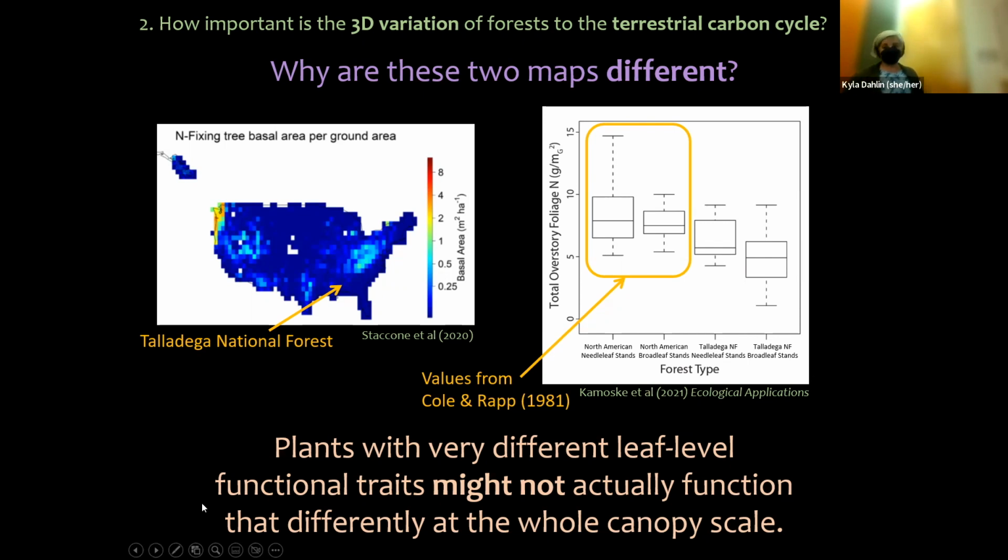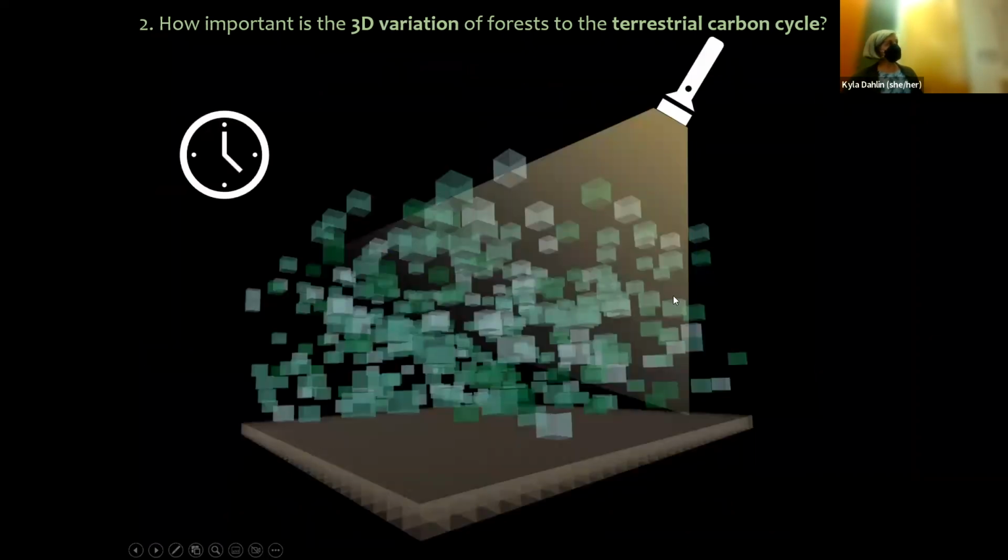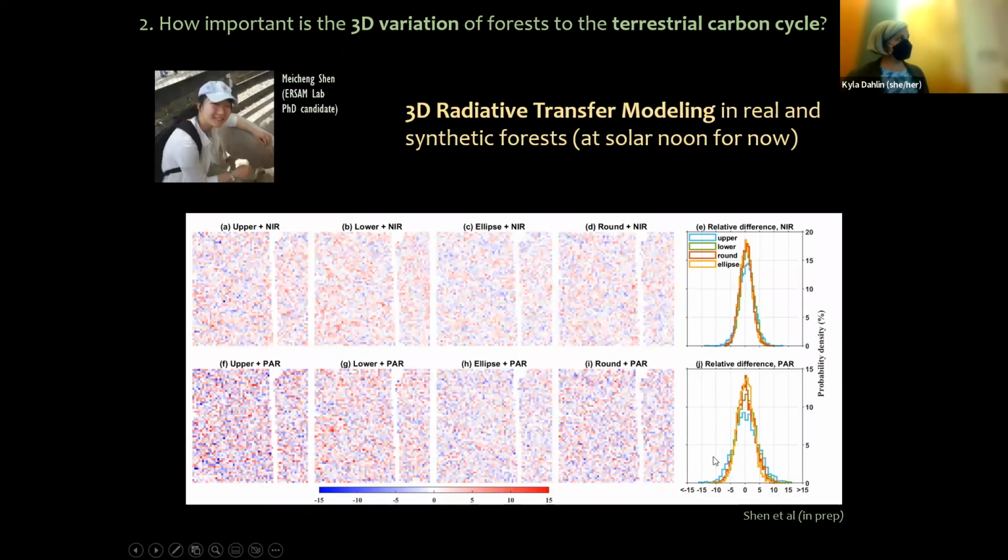The real goal of this work, though, is to do what the next step is, which is shining light on these voxels, and trying to understand within each voxel how much carbon is being taken up at a given moment in time, at a given sun angle. And then from there, theoretically, looking at how much carbon is being taken up over time. This process, shining a light on a computer forest, is called three-dimensional radiative transfer modeling. And it's a whole world of super fun math.